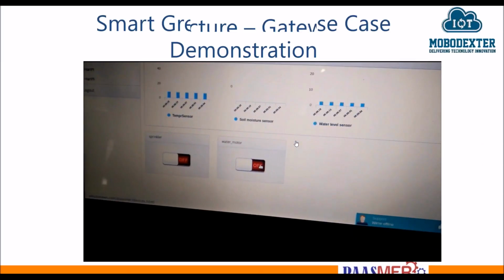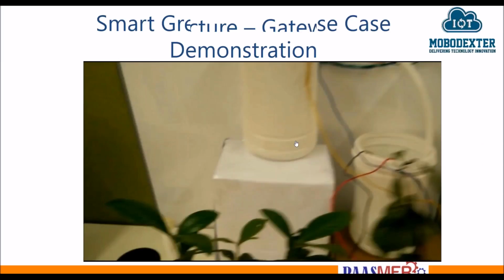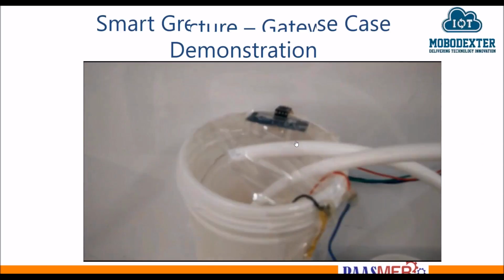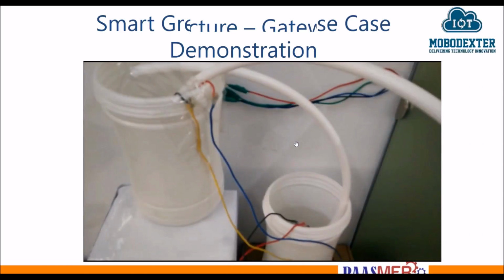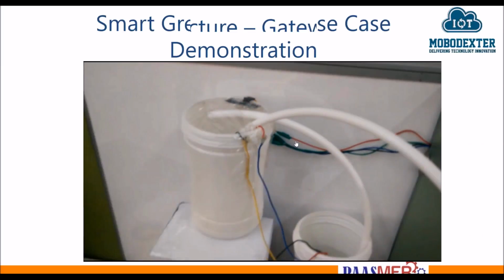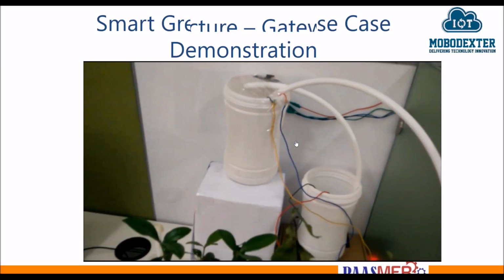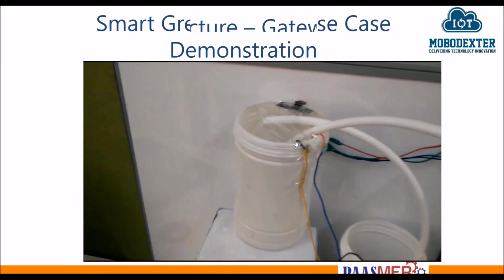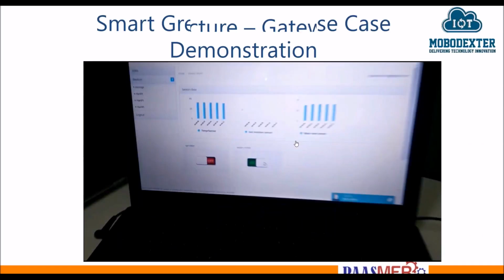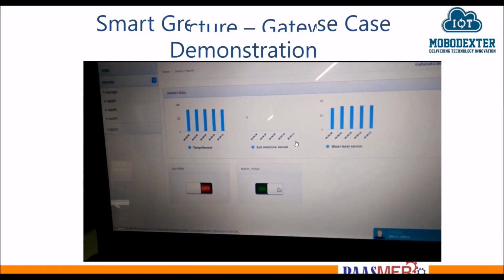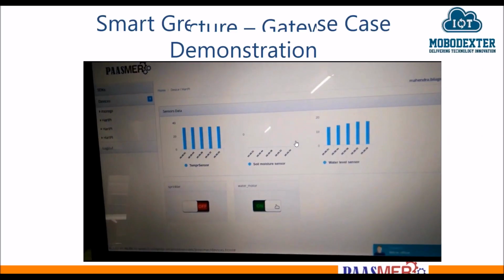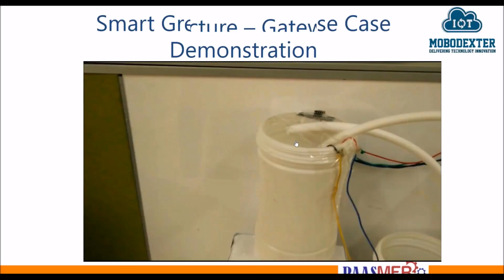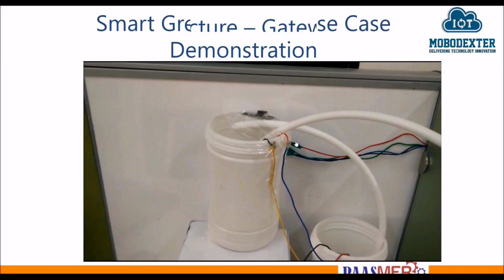So let me go ahead and switch on this, and then now you can see the water is flowing into the tank. The sump motor is on. The water is flowing into the tank now. So we have actually controlled this motor based on the water level sensor data. So now you can switch off this, and the motor is switched off. You can see the water flow is stopped now.